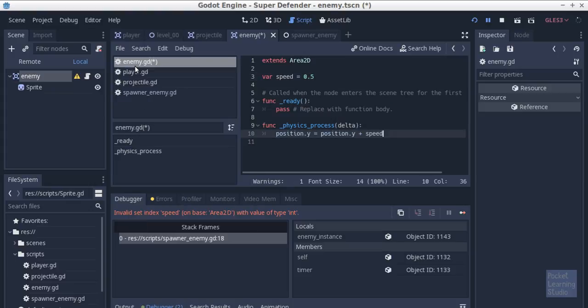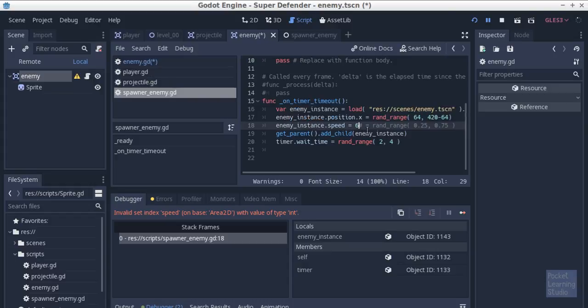So okay, just to go through the mistake I did: instead of attaching the script to this node here, I accidentally attached it to the sprite node. So it basically created a speed on the sprite, and then when we instanced it, I was trying to access a variable on the enemy which actually had no script. So I've rectified that by creating a new script and copying the data there. So now this should work when we go in our spawner. Okay, so this should work.